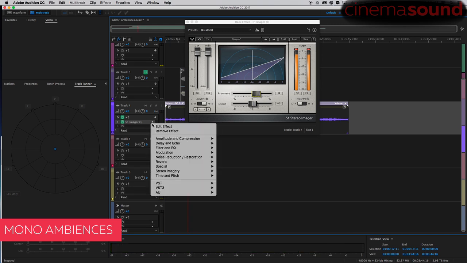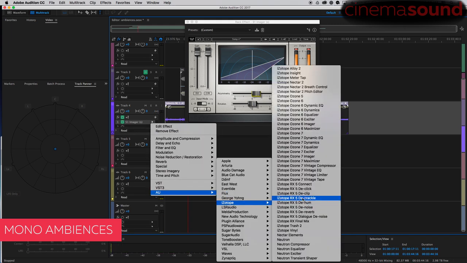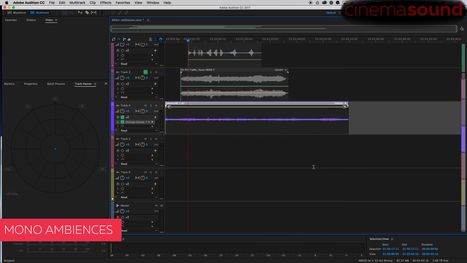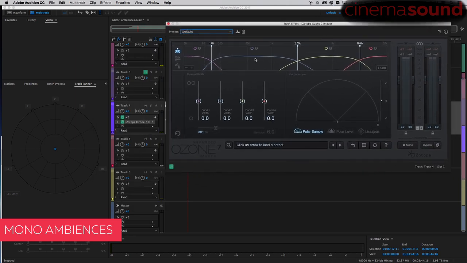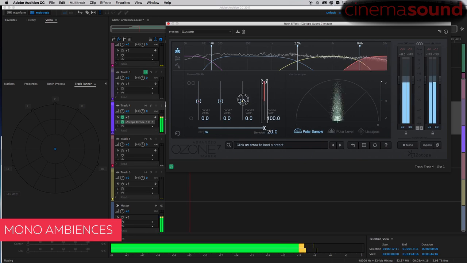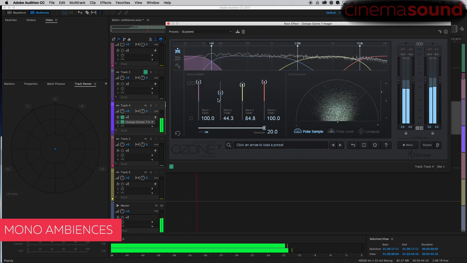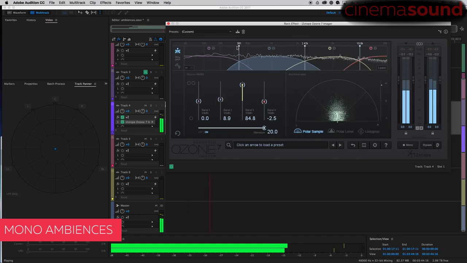Here is another way of doing it. You can use Isotope, and we can use Ozone 7, the imager. We'll see how this one is. With this one, you have multiple bands that you can choose to make wider. We'll turn this on. We'll turn this up. We don't need that. Something like this.